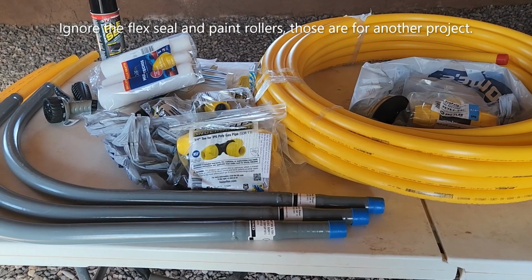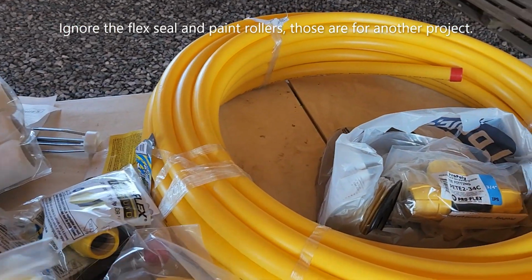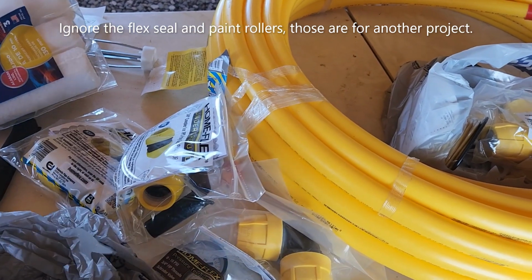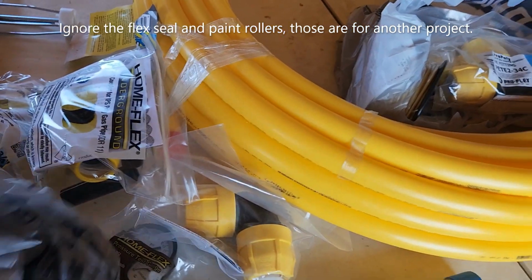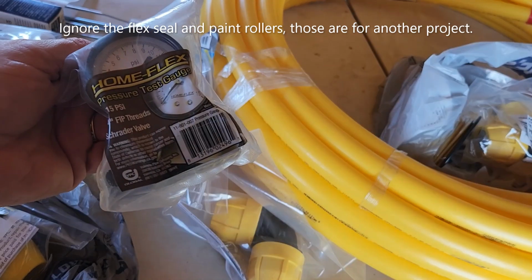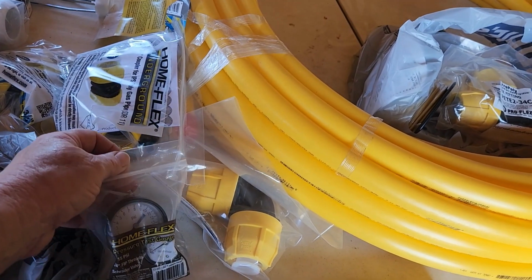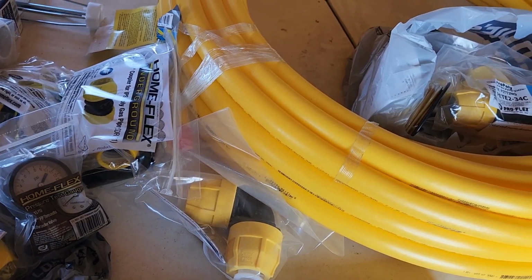And then also we have to do a pressure test. So we did get a test meter. Where is it? Oh, it's somewhere over here. Anyway, oh, here it is. So we did get a meter to test the pressure, and we'll have to review again how much pressure for how long, but everything says that you actually test it at a higher pressure than what it's ever gonna have.